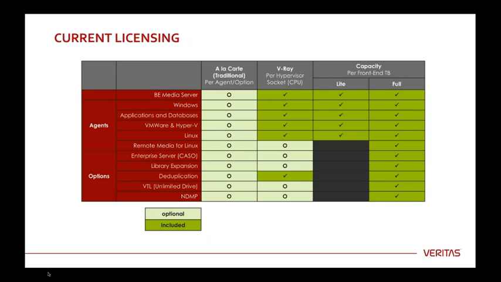Now onto the last two columns. If you want an even easier way to license Backup Exec, you can license it on the front end terabytes, or how big is your backup. If your backup is 2 terabytes, you buy a 2 terabyte license, and that's it. You can have as many servers, agents, options as you like, depending on if you go light or full. So the only meter is how big your backup is, and then we will grow as you will grow. So if you only want 1 terabyte, you only buy 1 terabyte, and as you grow up to 5 terabytes, you can just keep adding on terabytes as you go. Very, very easy way of licensing Backup Exec.